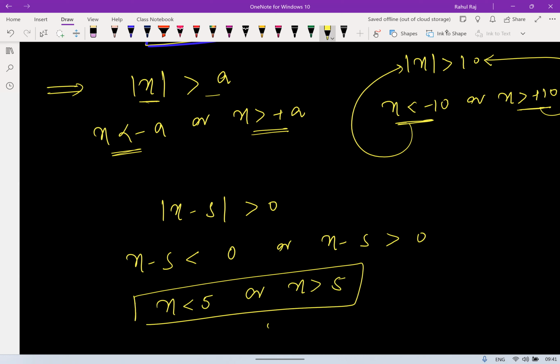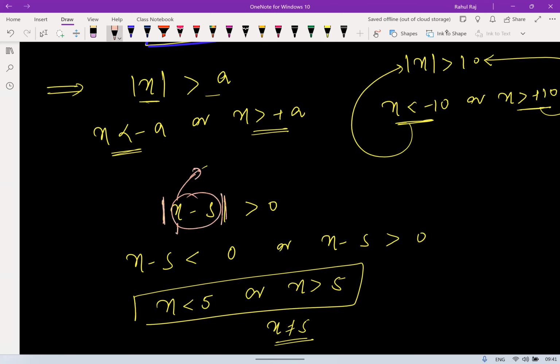This simply means that x is not equal to 5. Because if you put x equal to 5, what would happen, Alexa? You will get 0, no? You won't get a term greater than 0, right? Am I clear? But except for 5, you put any number over here: -100, -1000, -10,000, or +1000, +10,000, +20, whatever you wish, except for 5. This value will always and always be positive.